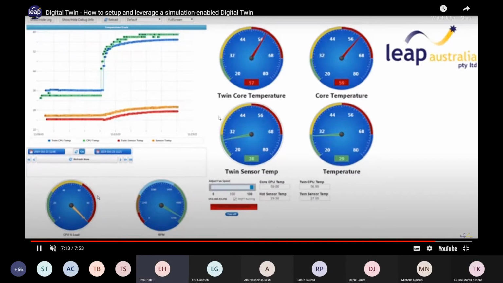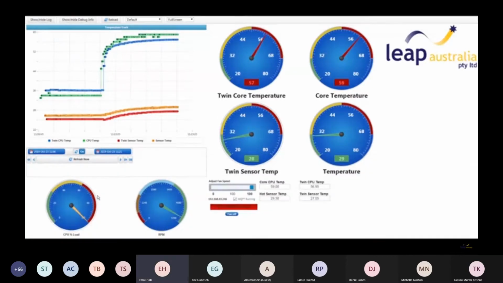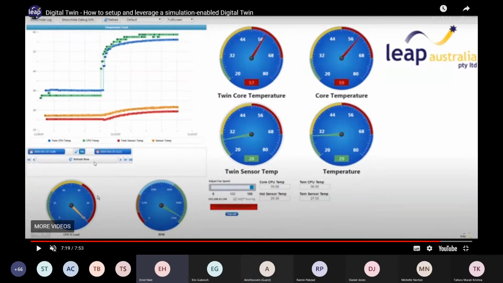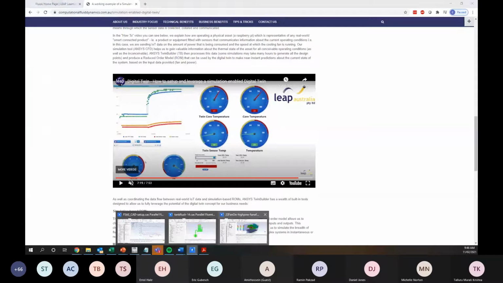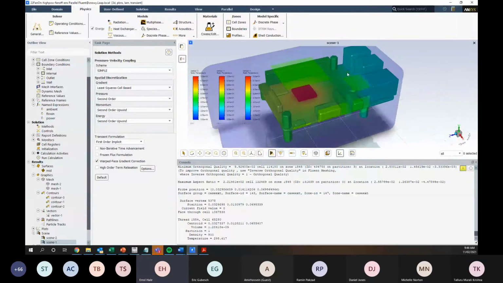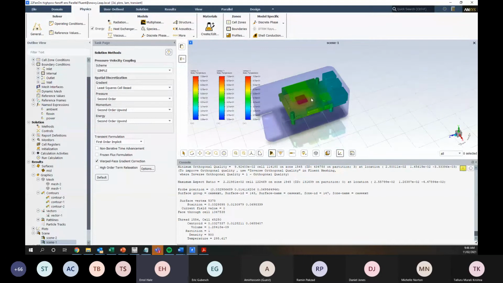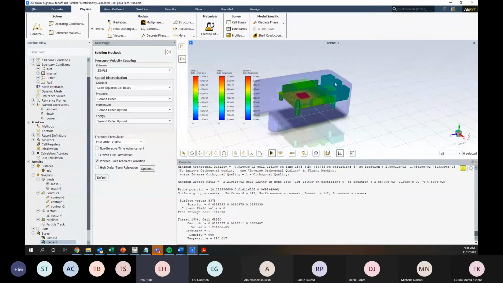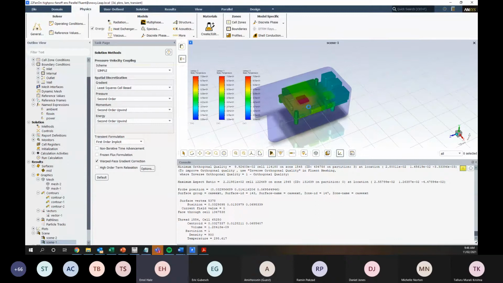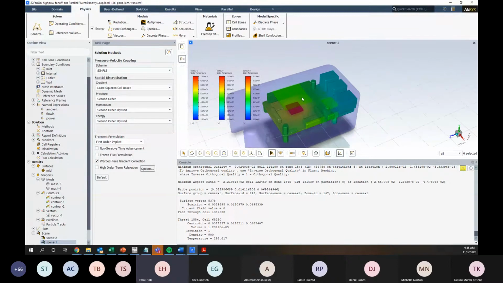So ultimately, we're using Fluent to develop a reduced order model to tell us more about our physical component than we could otherwise. The reason that's a powerful concept is because if you think about our Fluent model, we don't just understand the temperature here and here. We understand the temperature at every point in the domain. We understand the pressure and the velocity at every point in the domain as a function of time. So not only do we have information from the sensors about the system, but we can also have information from the reduced order model about any point in this domain.